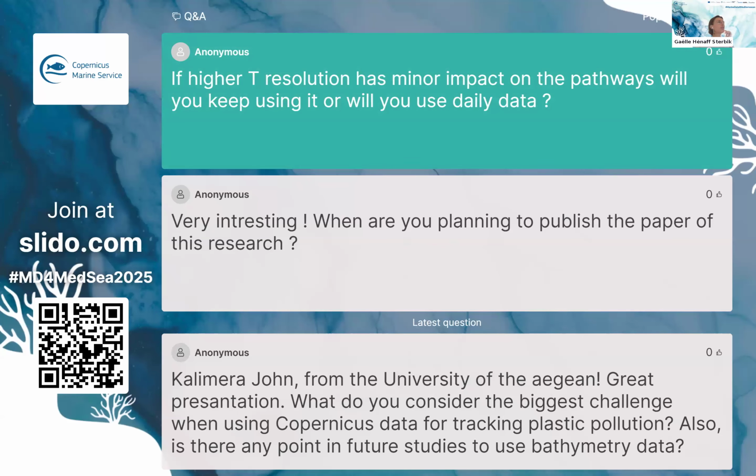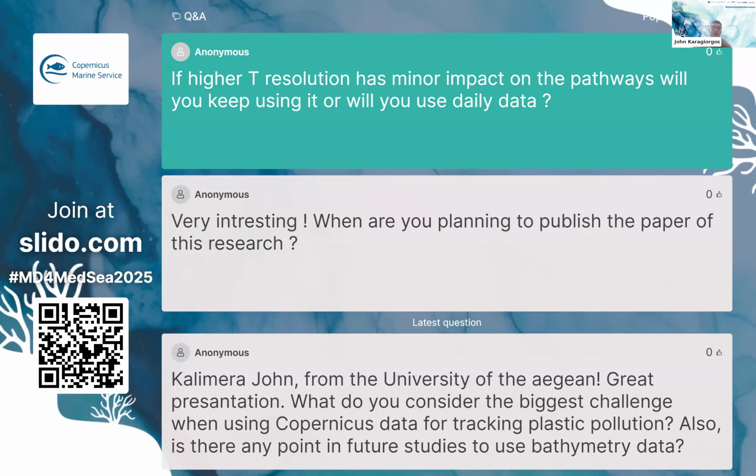So the next question, if higher temporal resolution has minor impact on the pathways, will you keep using it or will you use daily data? Yes, our results show that with the daily data you can capture the main pathways.